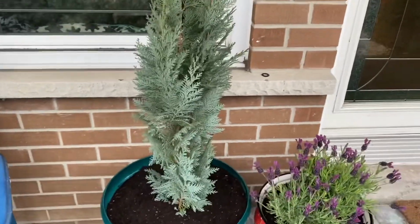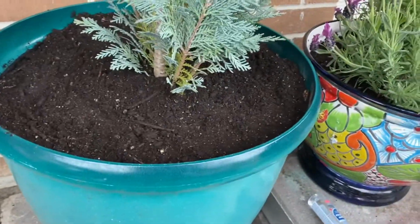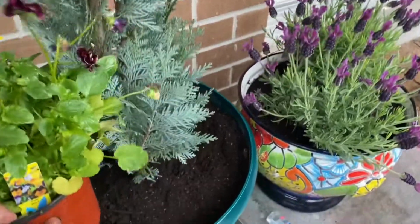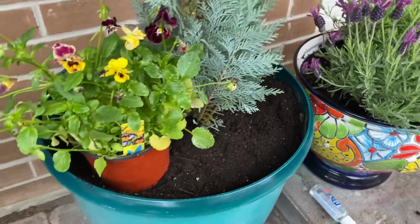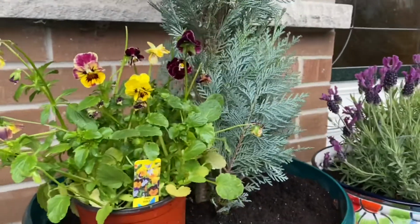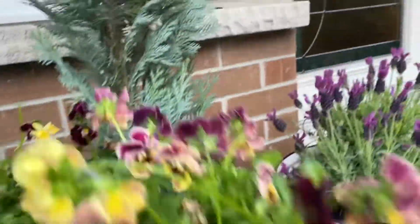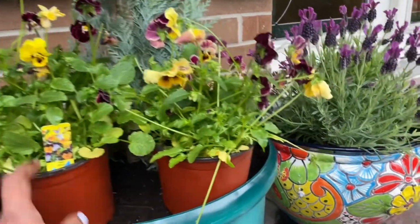And what I'm going to do is underplant a couple of violas. I have these beautiful violas that I picked up yesterday. Aren't they gorgeous? I love the colors on these, and they will look really nice with this lavender that I have planted here. So I'm just going to add a couple.